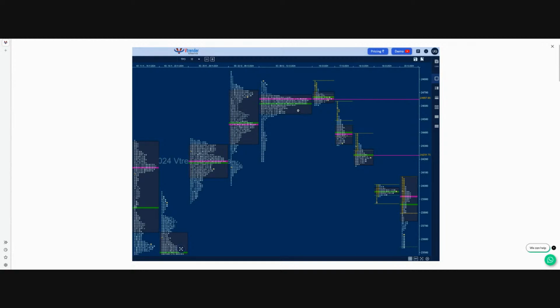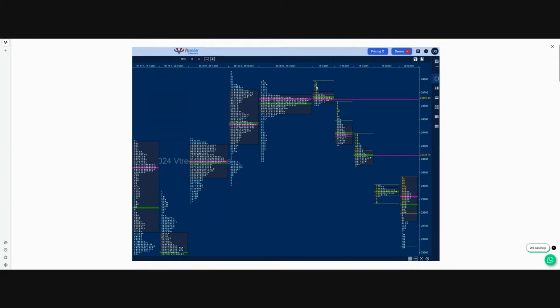So remember, we had a neutral extreme profile to the upside last week, and we had formed a very narrow range value area. So this value was suggesting to us that we can get a trending move in the week later. So in market profile, it always happens that we have a balance which is followed by an imbalance, and then an imbalance is followed by a balance. So it happens on all time frames. So you can see how on the weekly, when we got this narrow range value area, we were looking for a move away from this value, and that move away would give us a trending move.